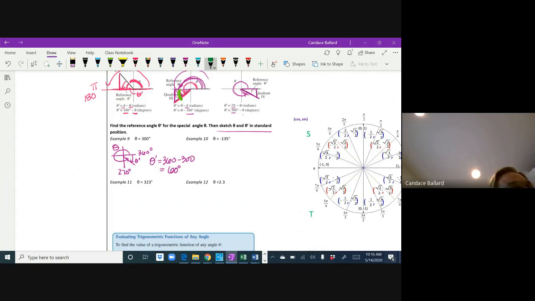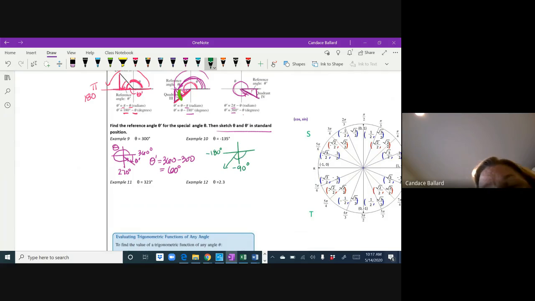All right, the next one, of course, is trickier because we gave you a negative. So we have to figure out where that negative ends up going. If I was going to write my angle measures backwards on this unit circle, in the clockwise direction, I would be going -90, -180. I could probably stop there because I know -135 is going to land somewhere in between those two.